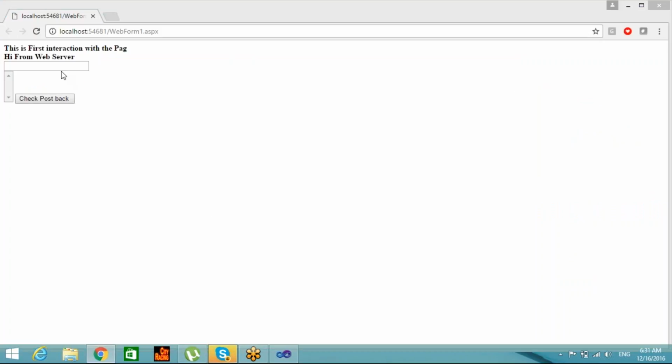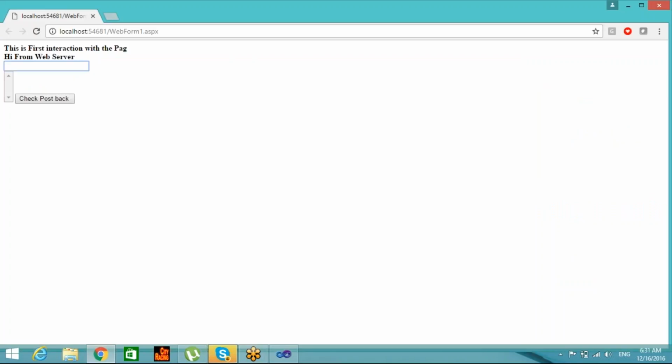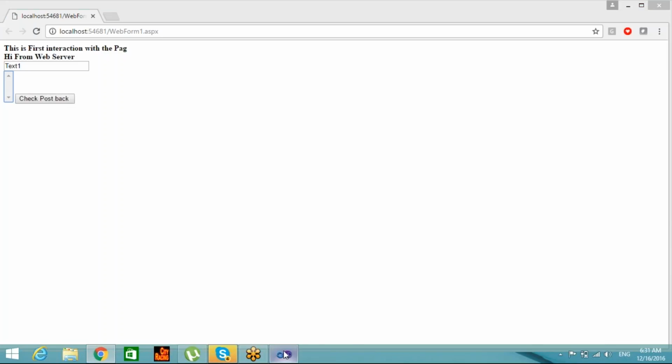okay, so this is my text box. I'm writing text1, and I'm coming out of it. Now my list box is selected, but the item is not added. So let us see what we have done here.